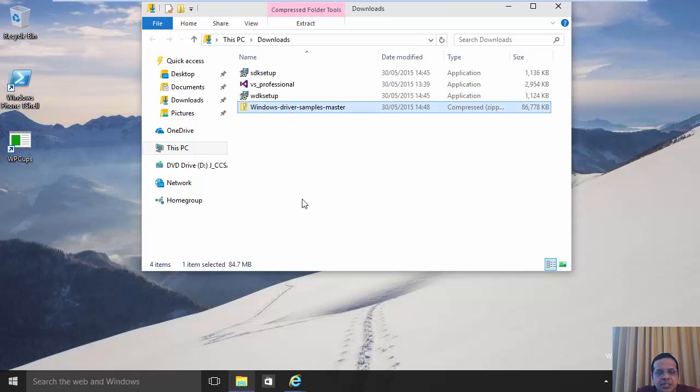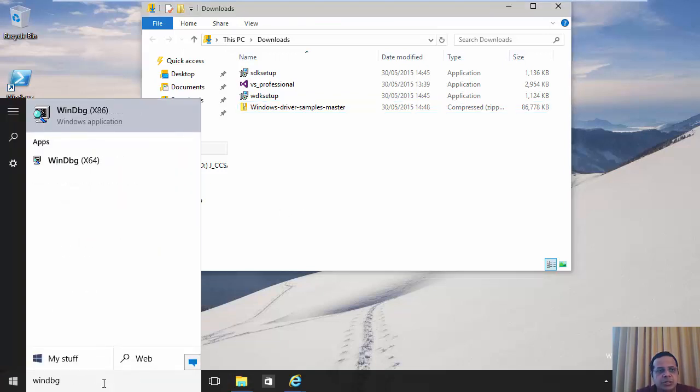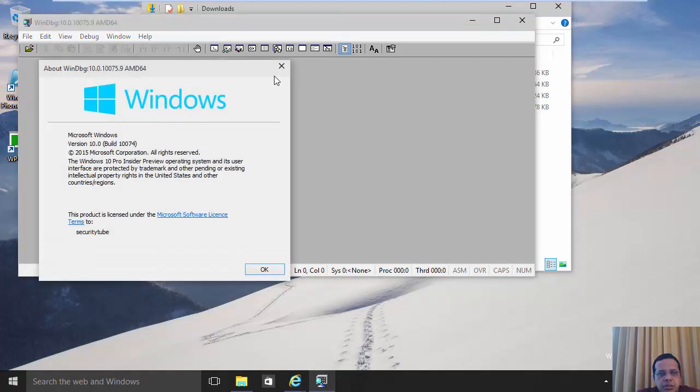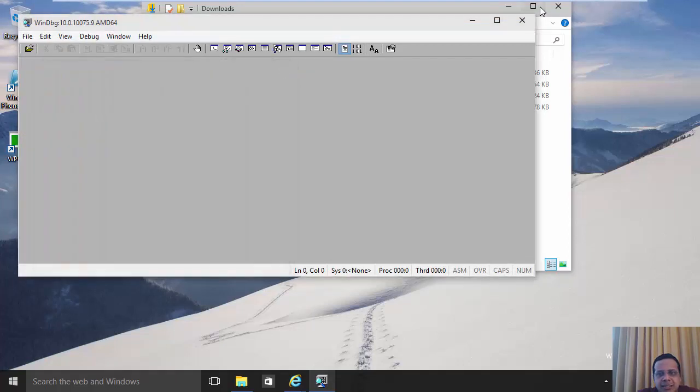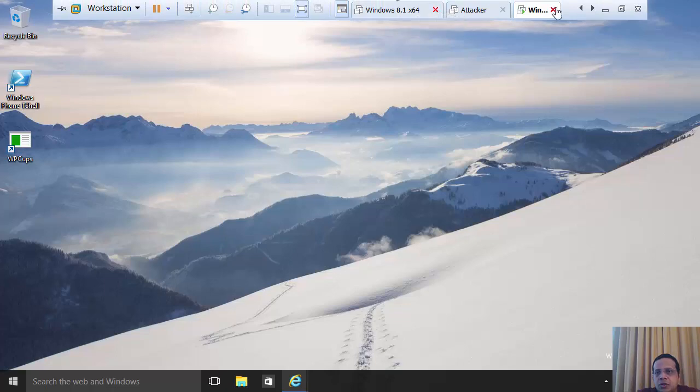Now the samples are here as well, which we might use, we might not use, but it's a good to have thing. Also just verify that you have Windbg, both the 32 and 64 bit version. So you can run that, just verify it runs fine. There we go. So we have the Windbg installed as well. Fantastic. So it seems like we have most of our setup done as far as Windows 8 is concerned. And that's all for this video.